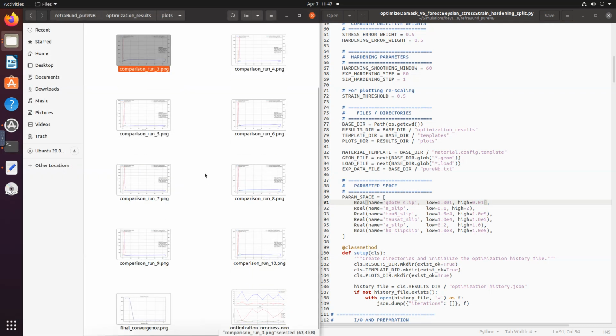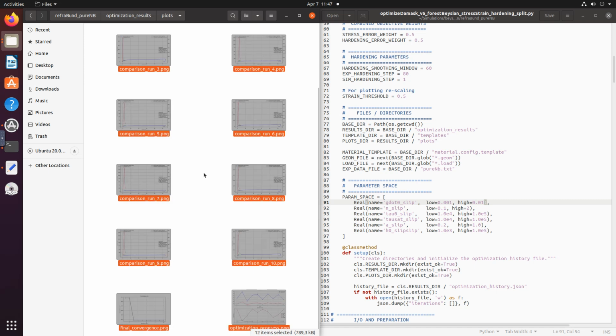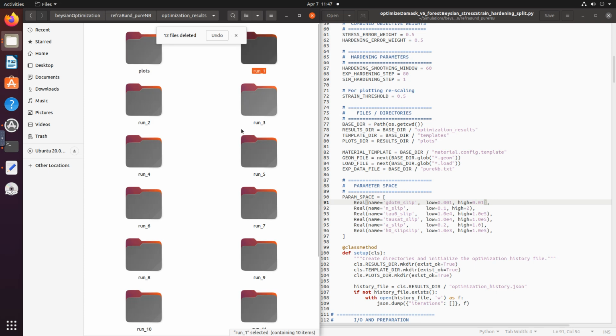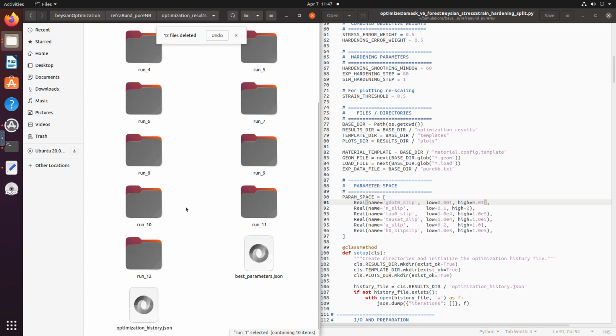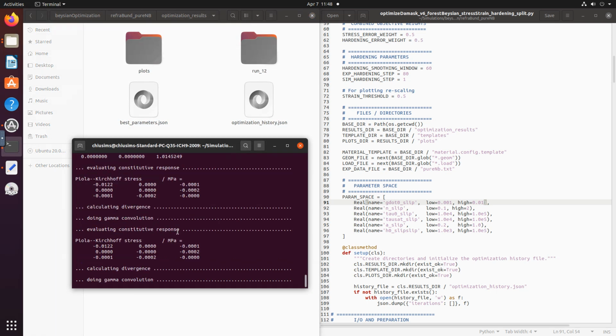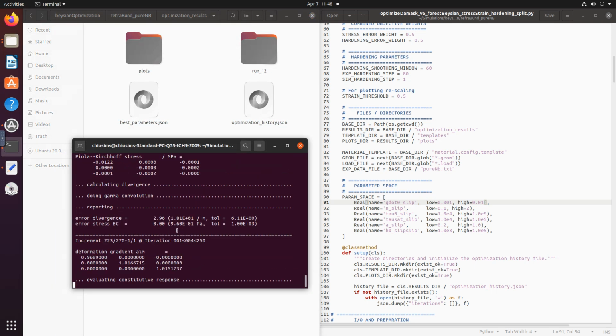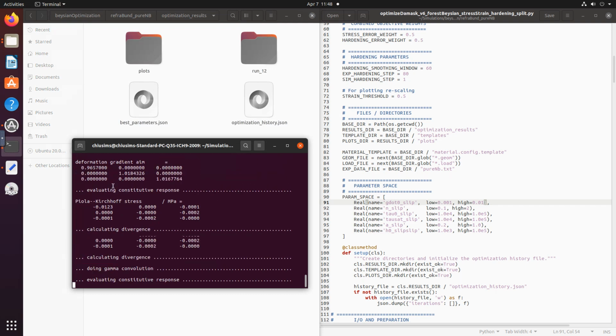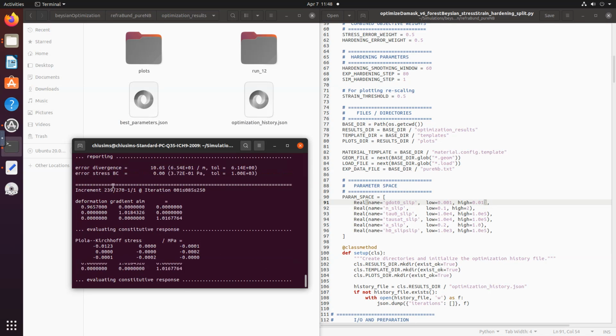What I want to do is delete all of them just to get an idea. I don't know which run is this. I think this was, delete this. And now you will already see that it is taking some time to converge, and I don't know why.